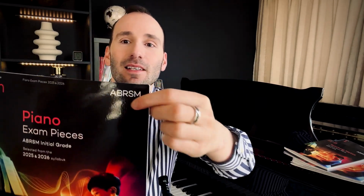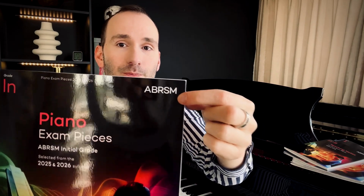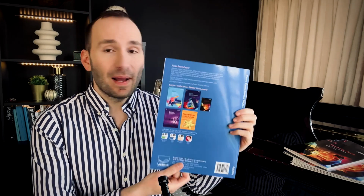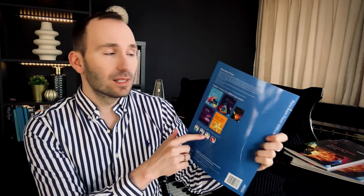And one other thing you can see is that ABRSM changed their logo. The previous logo was the red one with the crown on it, and now they went sans serif, which is absolutely awful. And I think they're following this trend that fashion brands were following, where they're going sans serif, and now you just see 5 letters, but you don't actually associate it with anything royal. But it's obviously the Associated Board of Royal Schools of Music, and I hope they're going to go back to it. It was just nicer. Now, apart from that, the back is blue, and you can see all the supplementary books and the available apps. That's about the look.